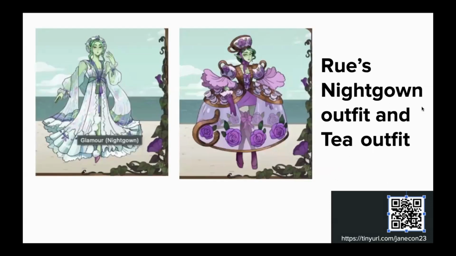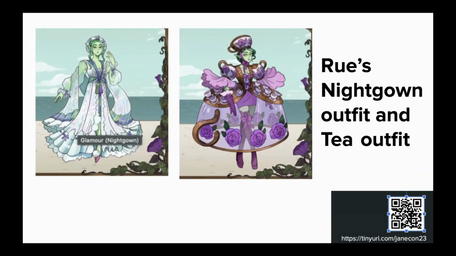Skipping to the turn of the fourth episode, Rue was contemplating their dress for the masquerade and wearing this nightgown. They originally planned to go to the high tea that episode in a Regency-inspired outfit, which is a purple and white ball gown made of actual teacups. Montoya describes it as, quote, a sort of nod to Marie Antoinette here, including a powdered white face in the style of the French Revolution. However, on the way to the ball, Montoya chooses this moment as the one to reveal that all is not what it seems. Montoya leans into the imperialist implications of the Fey world through the reveal of Rue's true form, making a clear connection between Fey-centric or Eurocentric power and femininity.